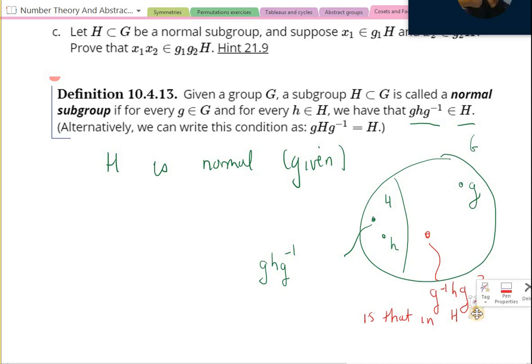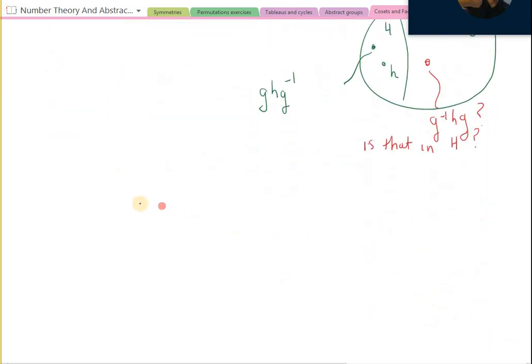Wait a minute. There's no coset on this picture. All right. So you're saying that since big H is a normal subgroup, what the approach that you're taking is you're not using this definition. You're using the coset definition. So maybe we can go and do it that way instead. We could do it that way. All right, so let's think about that.